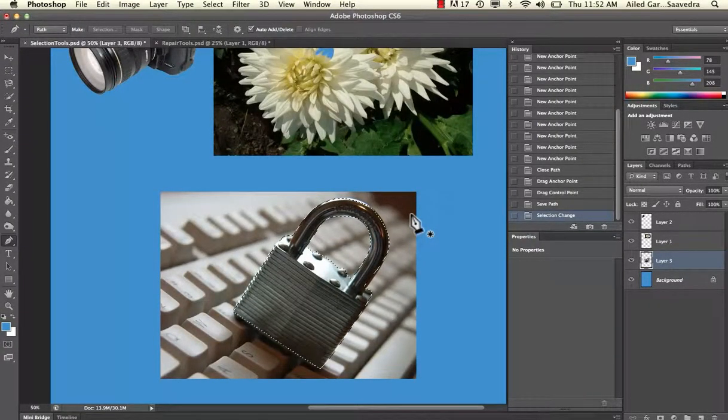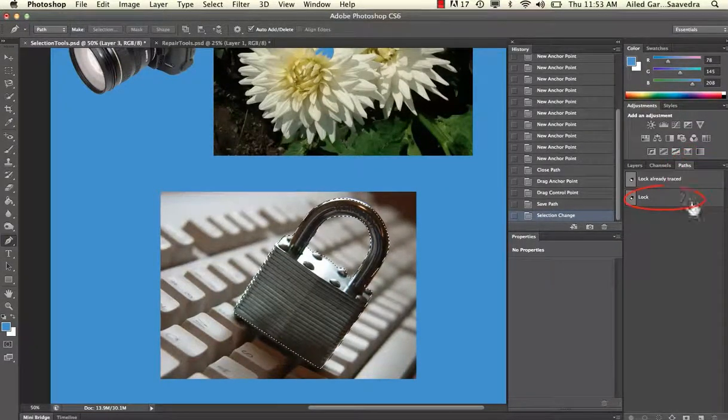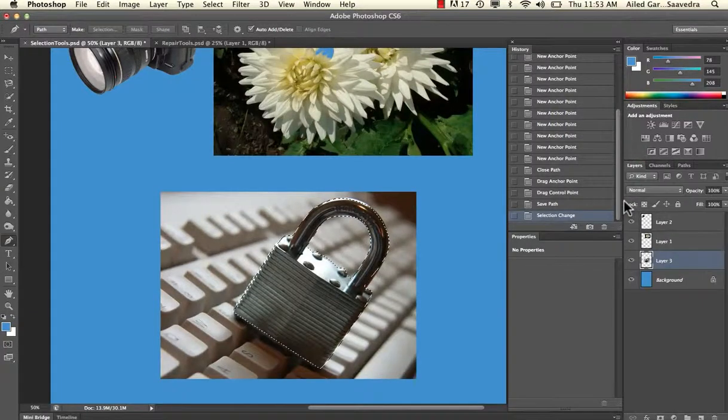Now, if you were to move the image, because the image is separate from this path, and just in case you need to recut it again for whatever reason, I always suggest that you make a duplicate of your original image at the original size so that you can always apply the path to it and cut it out again should you need it, okay? So I didn't do this here, but just as a precaution, I would say duplicate the layer so you always have the original. Okay, so I'm going to do that here as a precaution. I'm going to duplicate the layer here, okay?